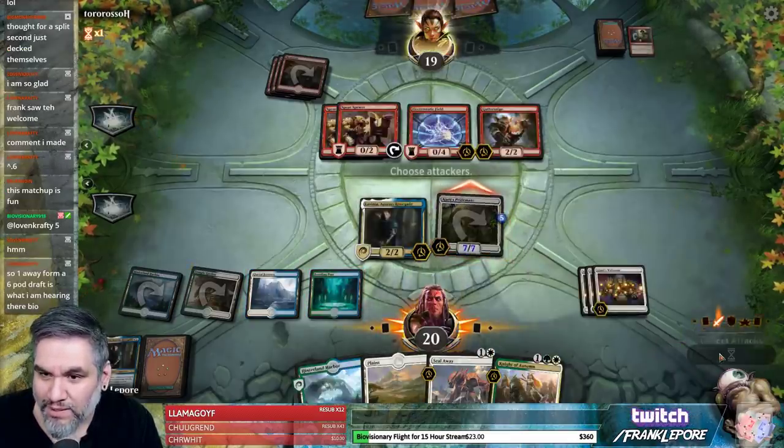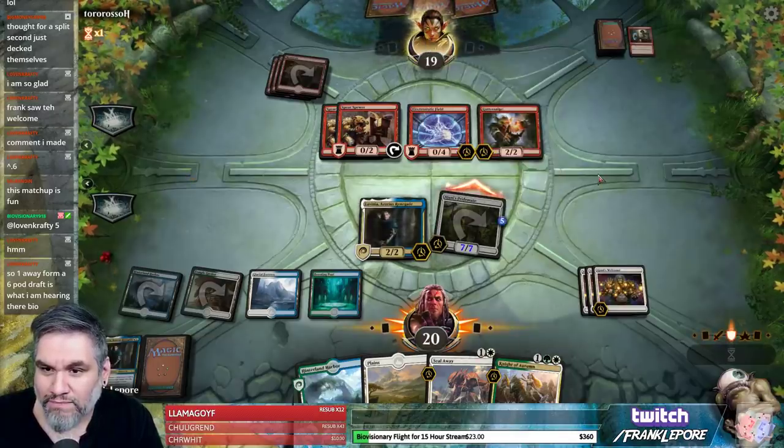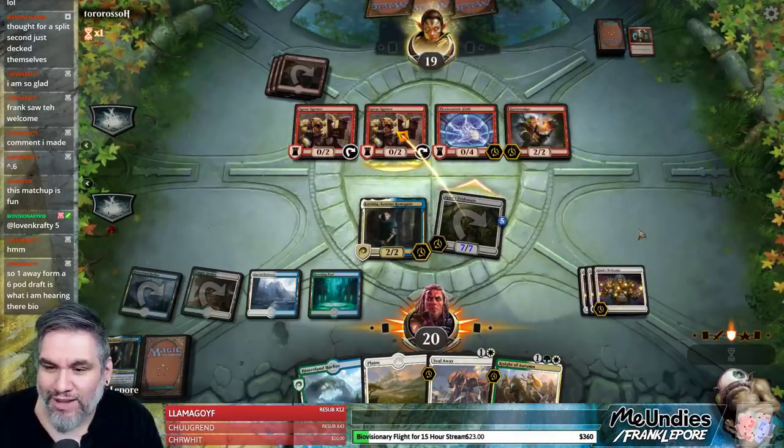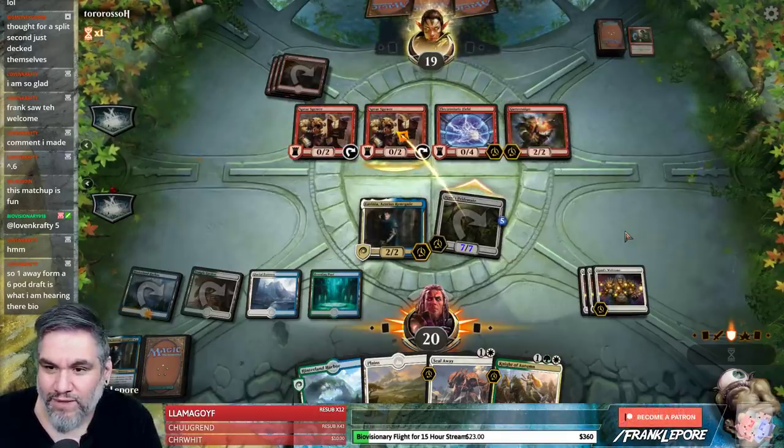I feel like my guy is bigger here. This guy deals with both players, right? Yeah, seems good. Is it chump block time? We have more life than you and you're the mono red deck. I'm alright with it. Yep.